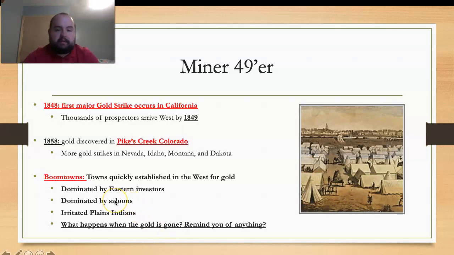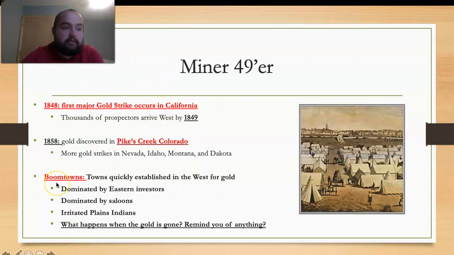They were set up by Eastern investors who would get a return of all the gold that was discovered, and they had a seedy reputation because it was usually single, unattached men who would go in to get a quick buck from the gold. So, of course, if you're not bringing your family in with you, you might get up to more trouble. Also, these towns helped to agitate the Plains Wars by irritating the Plains Indians. They didn't like all this intruding on their land, and as you might imagine, a lot of these gold strikes were occurring in areas that were very important or sacred to various tribes of the Plains Indians. So that obviously didn't go over as well.